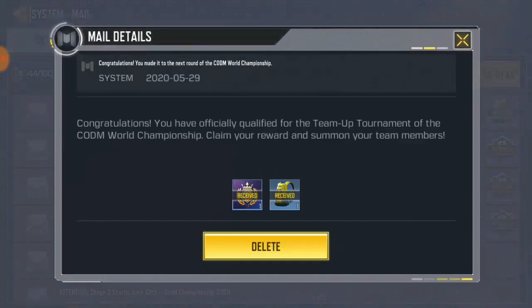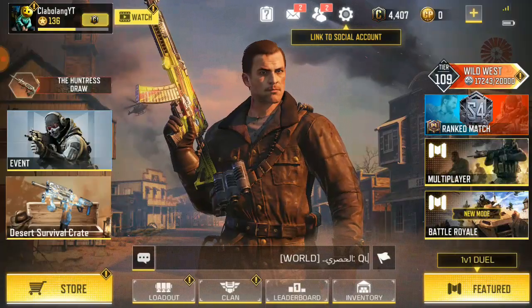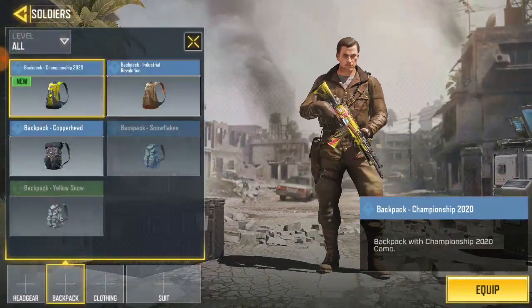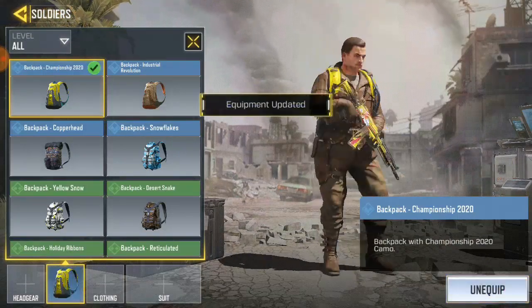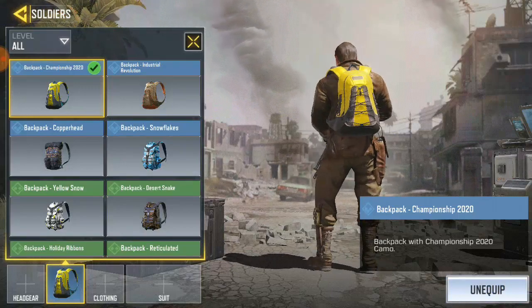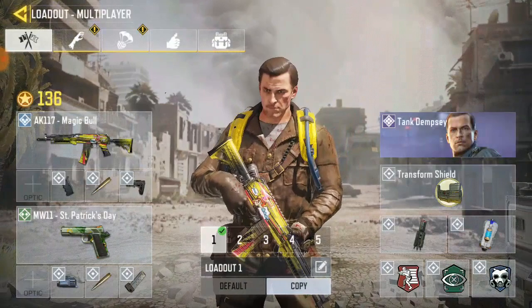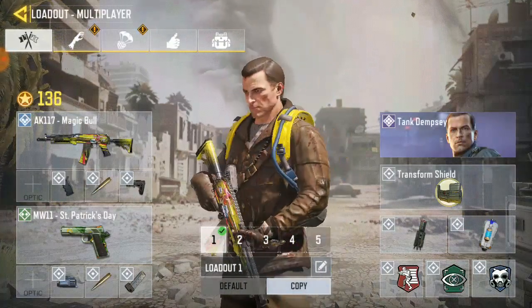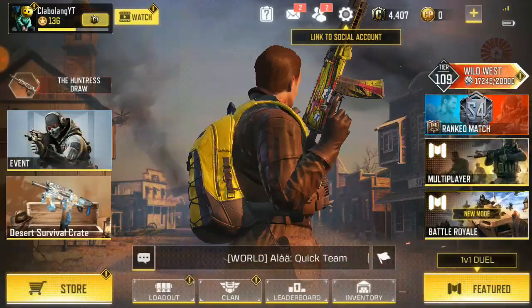So we did qualify, and that was the reason we were given this cool crazy bag. It's so cool to have the bag, and even though it didn't look that good at first, I think I like it. I was not lucky enough to get the AK-47, but I got this crazy World Championship backpack, which is awesome. Okay guys, now let's jump in and register for the tournament.